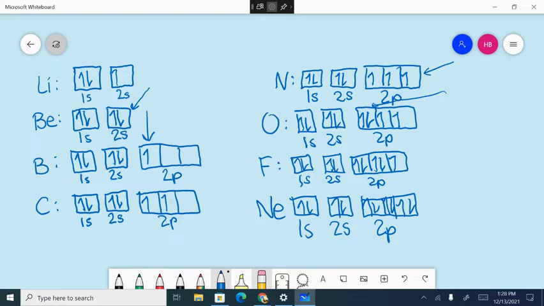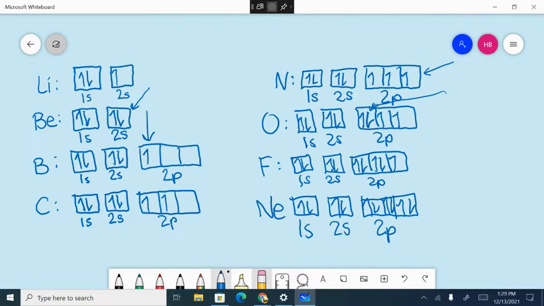So we're going to get a little dip in the ionization energy here for oxygen. That is going to be an exception to the increasing ionization energy. So this electron here is going to come off with a little less energy than this electron here. That's where that dip comes from. Because now in oxygen, the electrons are starting to double up, so they'll have electron-electron repulsion. So you're going to see a little bit of an exception to the trend, just a little bit.